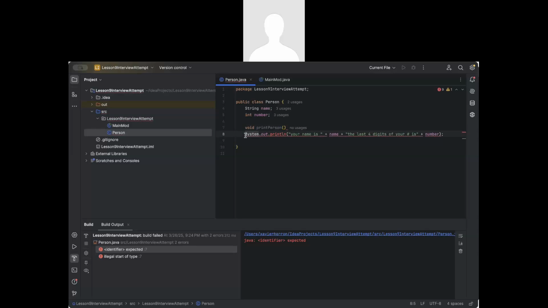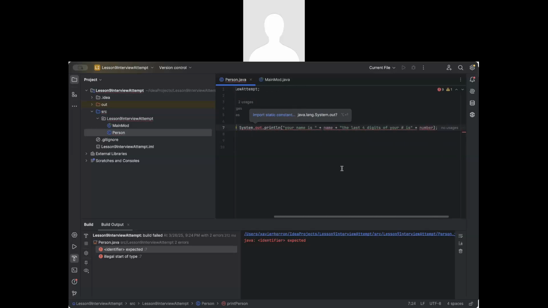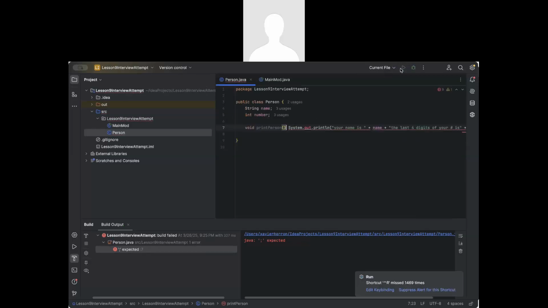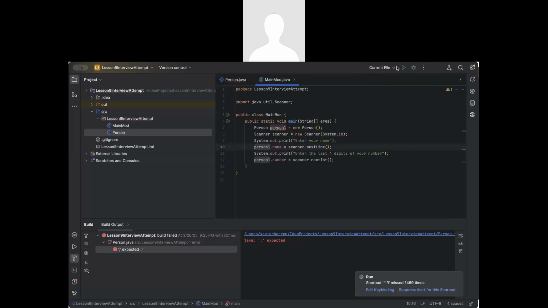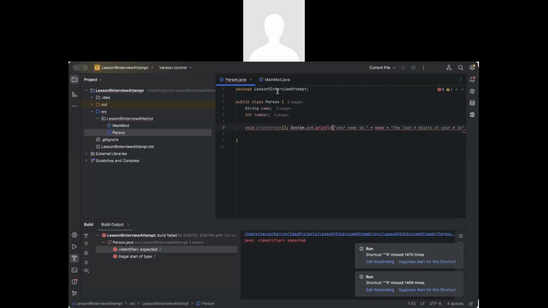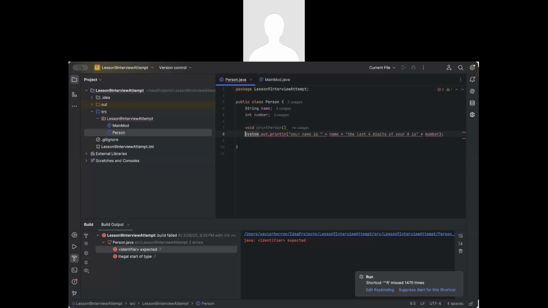Maybe to this line, system.out.println. I know I can change the statement.